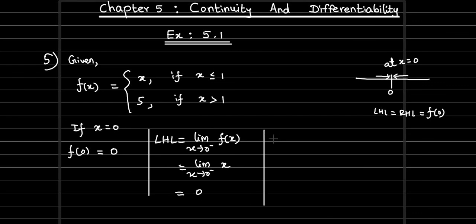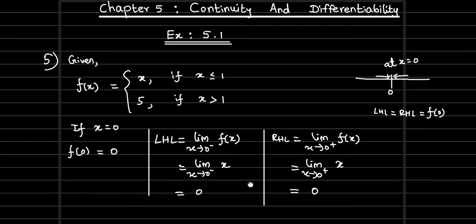Now same way, right hand side limit. Limit x approaching 0 from the right side. So right side very close values. Close values in the sense 0.001, not 1, 2, 3. Such values we should not take. So we have to take the values which are very close to 0, such that even when we round it, we get approximately 0. Even right side very close values of 0 are less than 1. So obviously first function only we have to choose. So first function is what? f of x equal to x. So we have to replace f of x with x. Now close values of 0 are approximately 0 only. So when we apply the limit, we will be considering x as 0. So when we substitute, the limit value also becomes 0.